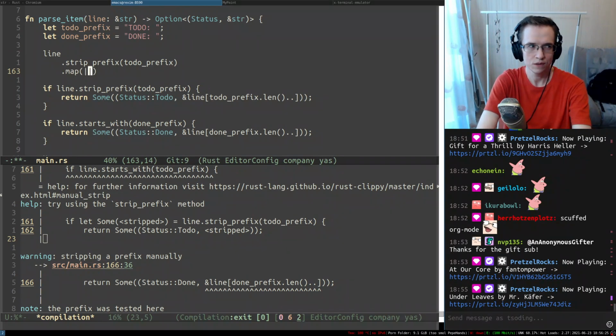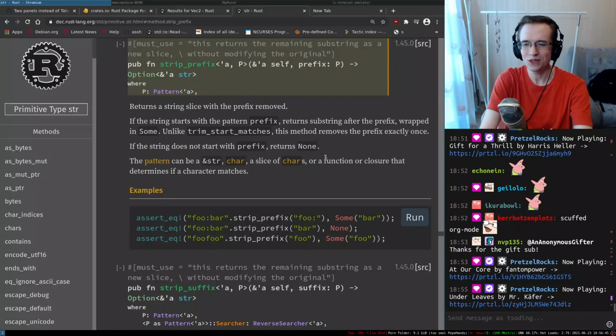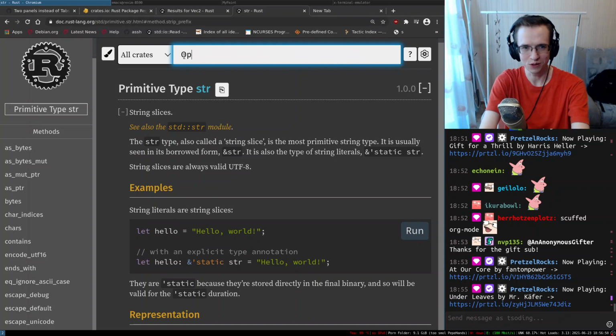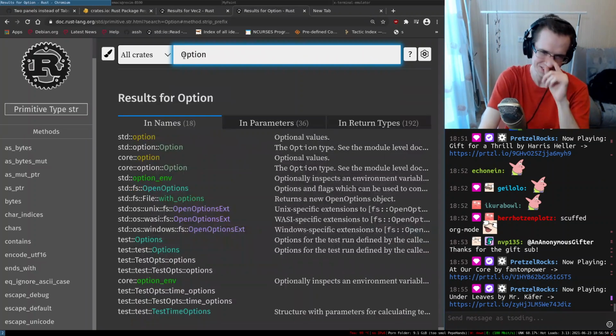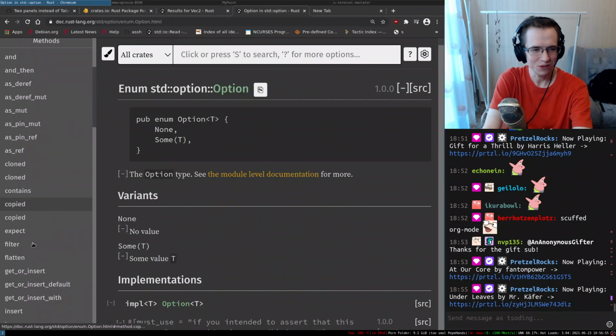And this is the title, so that means here I need to return status TODO and the title. That's what I wanted to return in here. But if it failed... I guess you can go full-on functional programming in here. I can try to do that, or_else or something, right?